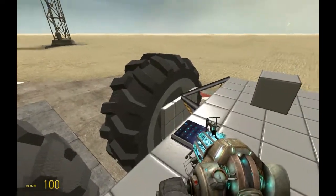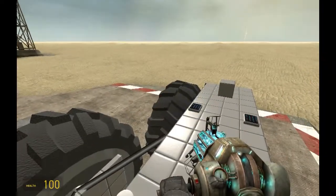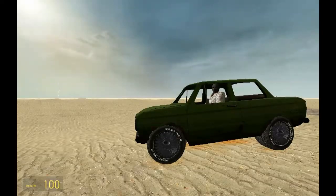If you do it to the body, you'll have this issue. Going over lumps, going over bumps. And then you weld it, then you let go. And it holds to the body, not the plate. So do it to the plate, not to the chassis.